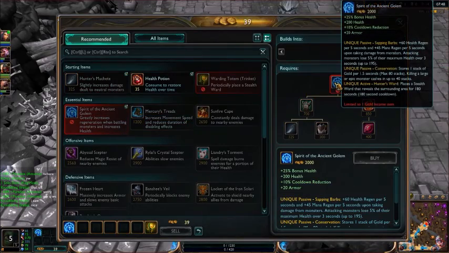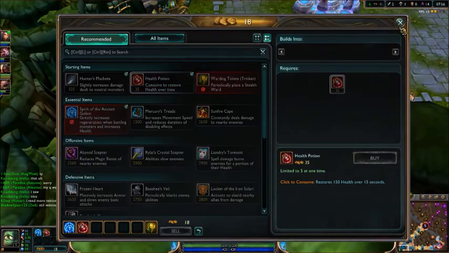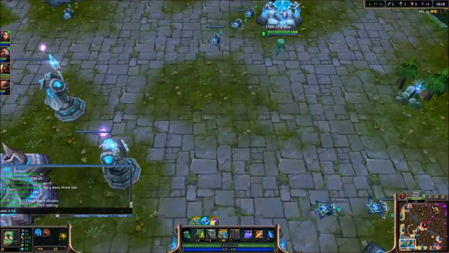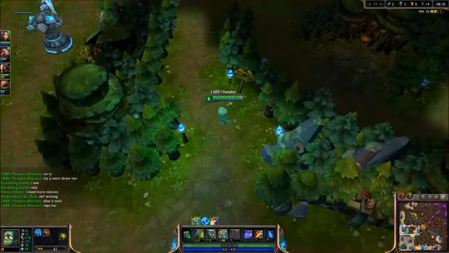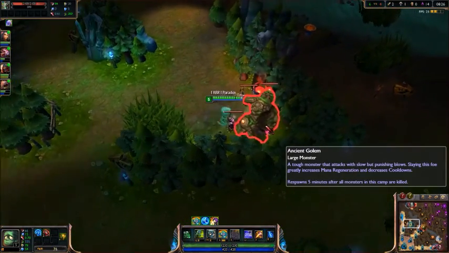So I do get my Spirit of the Ancient Golem right there, which is what I usually get first. It takes more damage off of the minions, monsters in the jungle. So right there, I see that Elise is back. So what I tell Zed is to just rape her because she's a low level and she doesn't have any buffs. So she's gonna take a little longer to get her levels back.